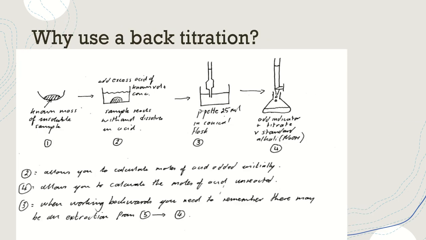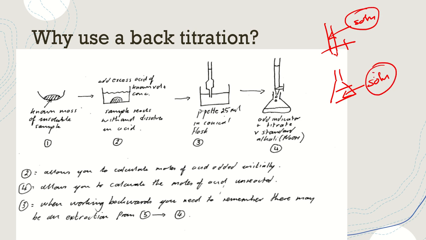Okay, so let's have a look, first of all, why we actually use a back titration. If you remember back to AS level chemistry, you did titrations where you did acid-base. What you did with your acid-base titrations, very simply, was you took your conical flask and you had your solution of your unknown substance in that, whether it be an acid or an alkali, and you also had in your burette either your acid or your alkali, and that was also in solution form. So in other words, everything that you were either titrating with or analysing was in solution. So therefore they were soluble in water.